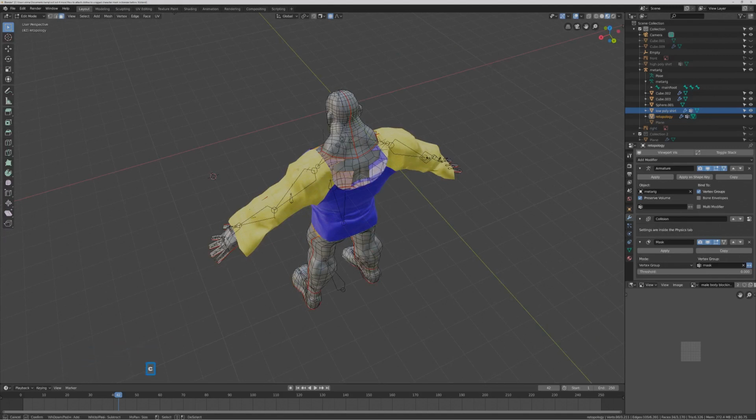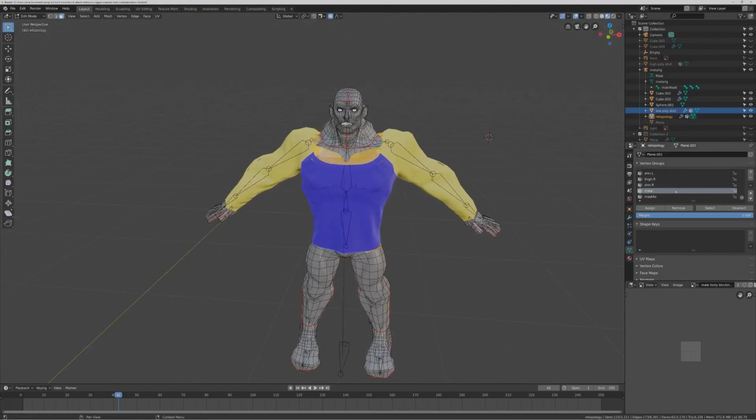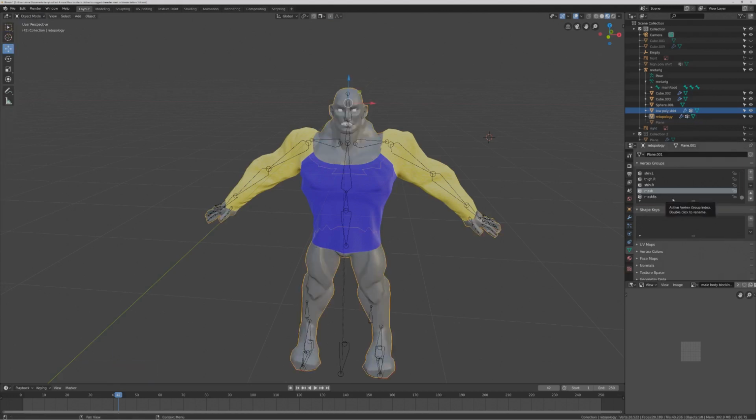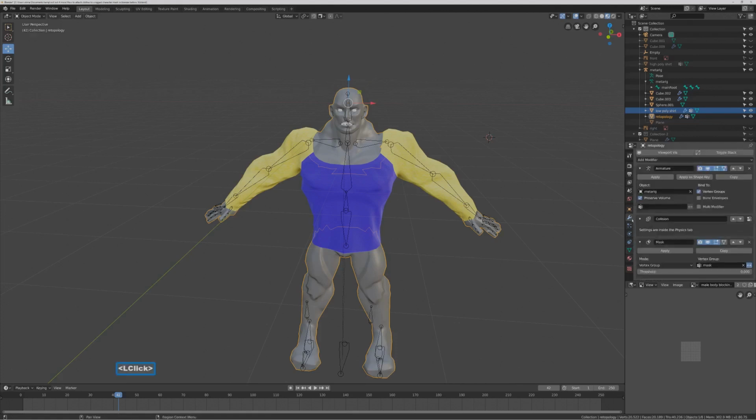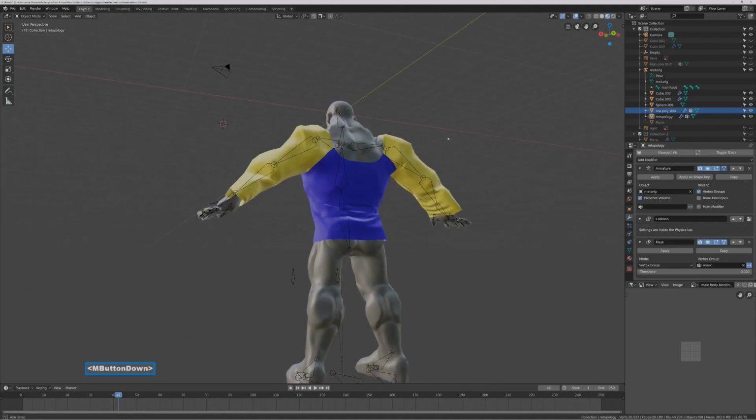And press C for paint select. It's easier to select. Right click. So what we want to do is take these pieces out of our vertex group. So let's select remove. Okay, so now when we look at our character mesh, things look right.